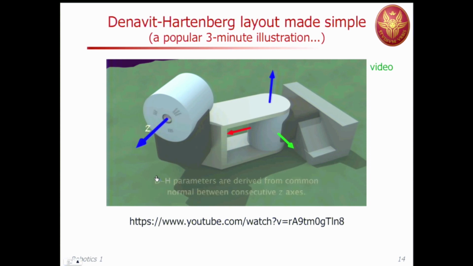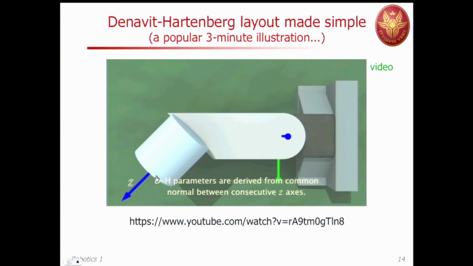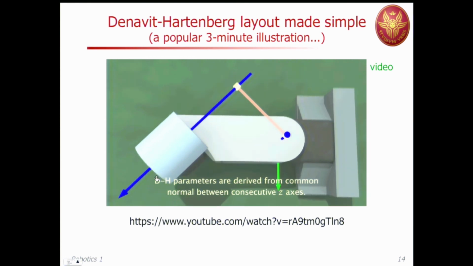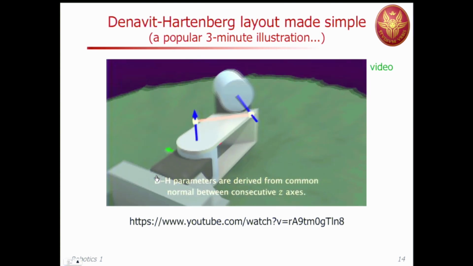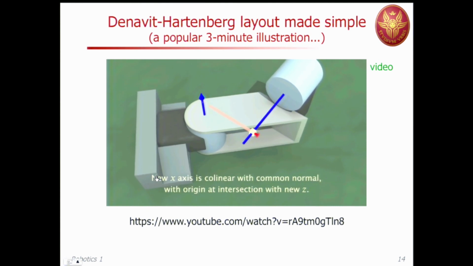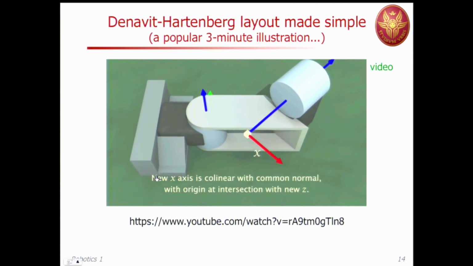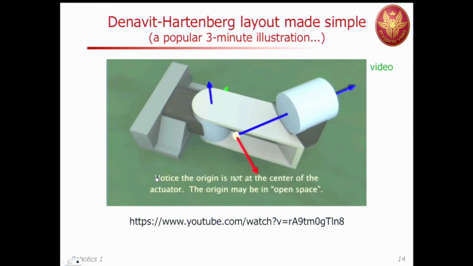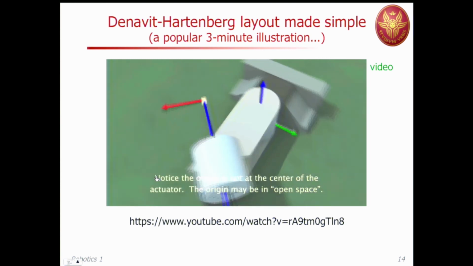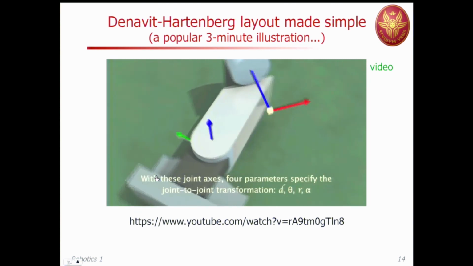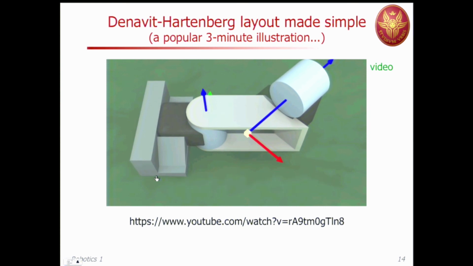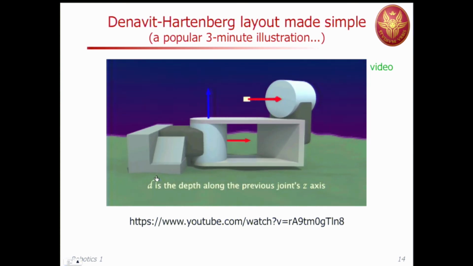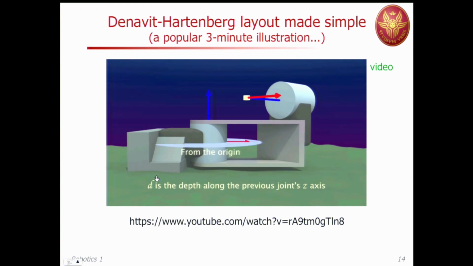Now the second joint is placed in this twisted way. It has its rotation axis. I put the z-axis there, and then I find the common normal. One is like this, one is like this. The common normal is the gray line shown there. And the new x-axis is along the common normal. So I have defined a first z blue axis, the second z blue axis, and now the red arrow is belonging to the second frame. And the green missing axis is completed as right-handed.